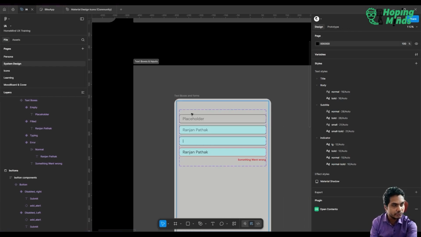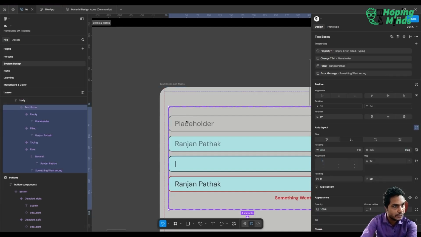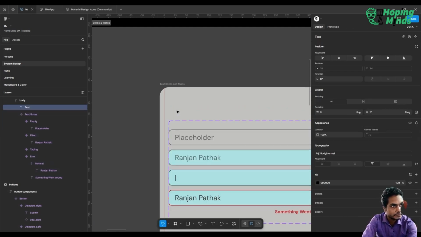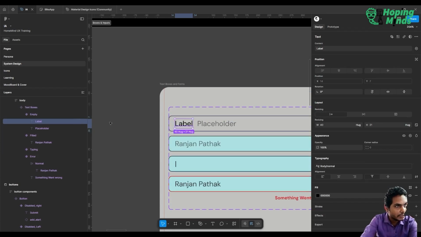So let's create those labels on top of it with the help of typography, which we already created. First we'll go to empty and we'll create one label, and we'll bring it inside the empty field.